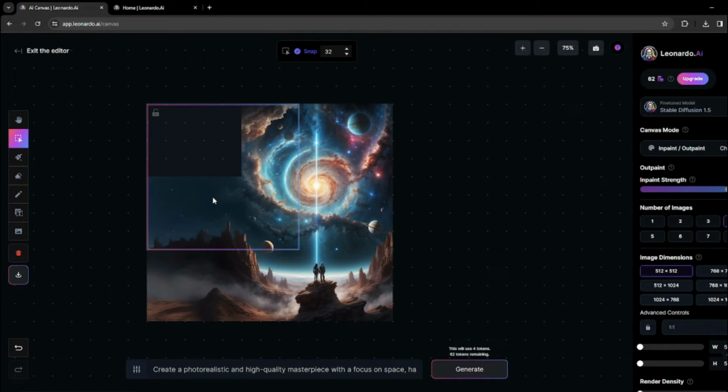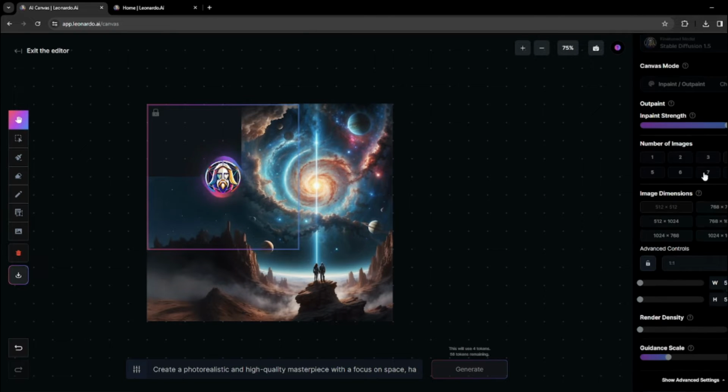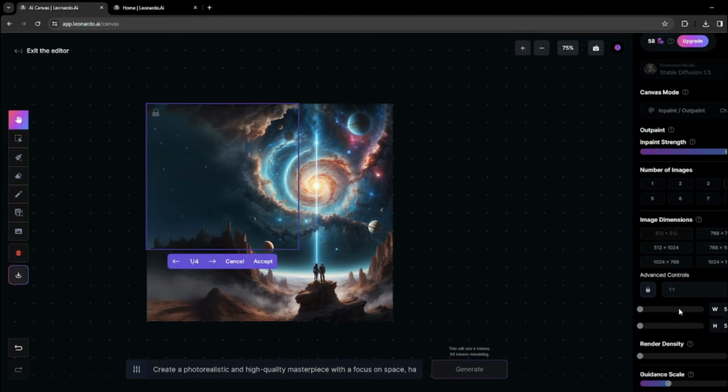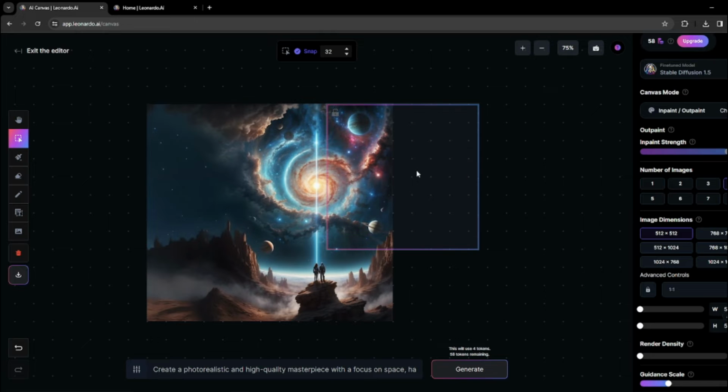And I can do the same for this one as well. I'm just going to go ahead and click generate. And yeah, with these tools as well, you can go ahead and in paint strength, you can increase and decrease that as well. For me, I have taken that as increased, and you can go ahead and select image dimension, number of images, and all the basic features that you need to do. And for that, I think this looks absolutely good. And I'm just going to go ahead and do the same for this part as well.